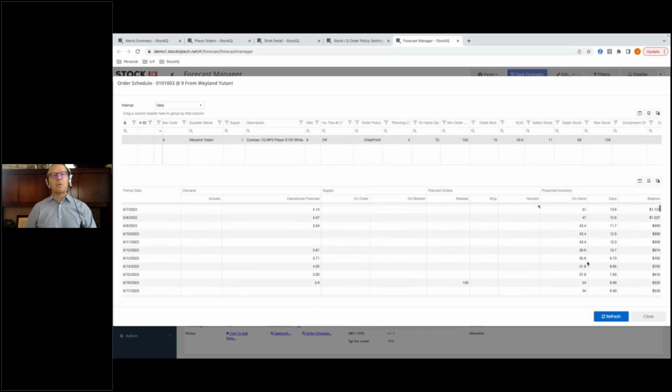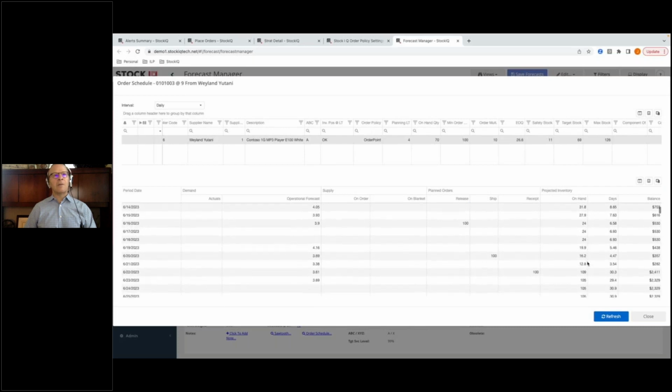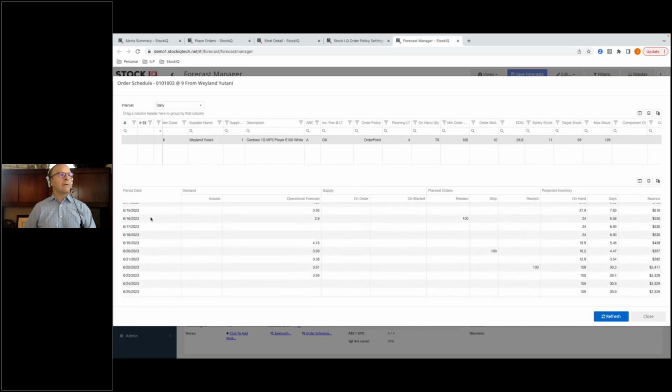Okay, so I'm going to scroll down into the future. And one of the things that I want you to note is, out here on the 16th of June, there is a number over here in the planned orders column. What it's scheduled is we've hit the reorder point, or we're planning to hit the reorder point at this point, so that by the time I order that product, by the time the manufacturer manufactures it, and the shipping to get to me, this is the lead time associated with that item. I'm going to receive that product right before my inventory drops below the 11 units, right?